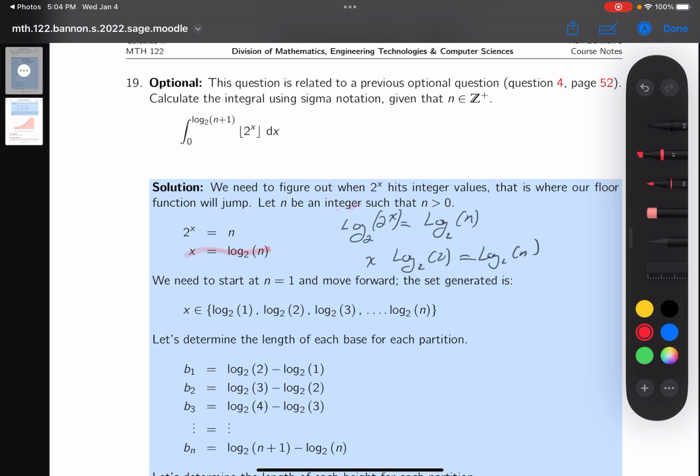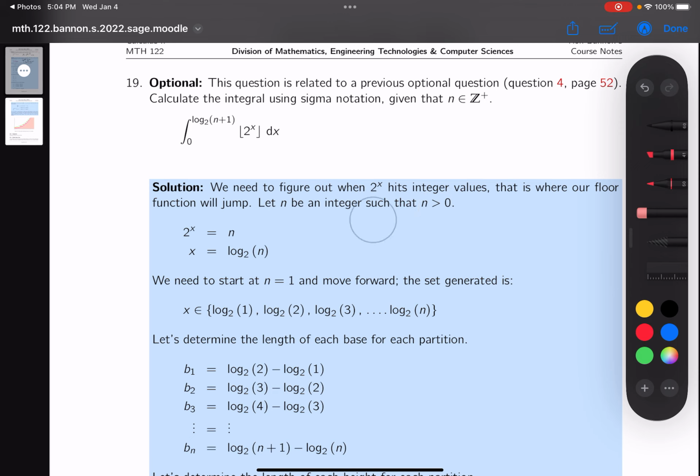So for that value, log base 2 of n, if x is that number for any integer n greater than 0, we're going to get n as an integer, all right? Let me put out what I mean by that. If I were to write down 2 to the x, and I'm claiming x is equal to log base 2 of n, this would just return n, which is what I want. When is this thing going to hit an integer? 1, 2, and so on, all right? So that's understood there.